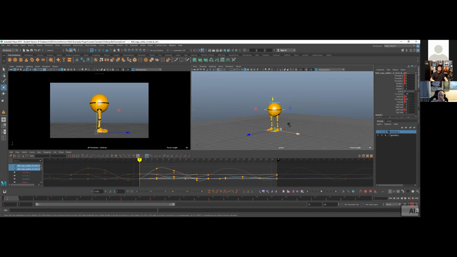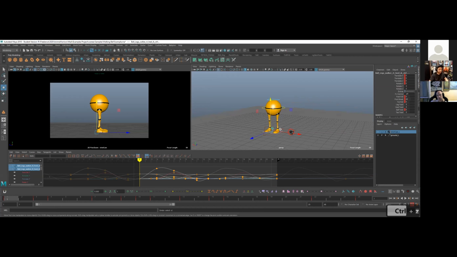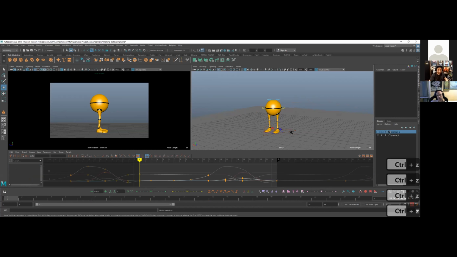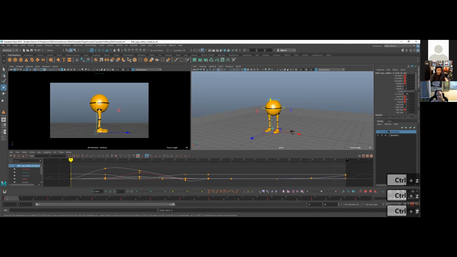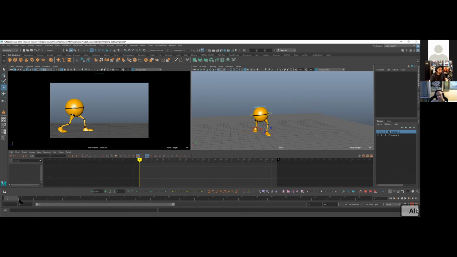It'll select everything, I'm guessing, from your hips all the way up to your head, granted you have everything selected on your character. It's really helpful for very complicated characters. But again, it's pretty important that you set up this snapshot, especially if your character is not a standard biped. So I'm just going to Control Z back to the pose that I had before I set up the snapshot. There we go. Cool. All right.